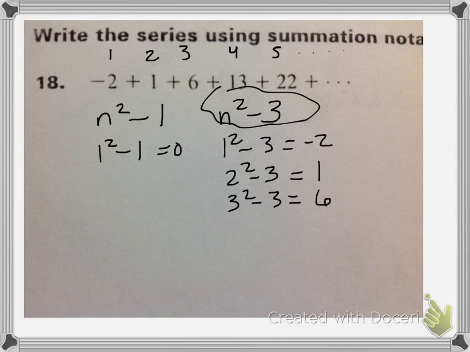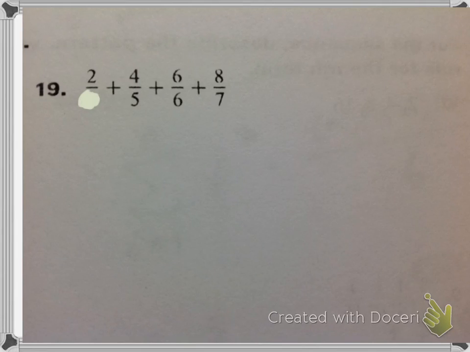But they're asking you, can you please write it with a summation? So the summation would be like this. And it would start off with the first term, correct? But does it stop? What do those little dots mean? Infinity. So we need to put an infinity on top and just put the formula here. And that's it. That's all you do there. Number 19 has a typo: that 3 in the bottom should actually be a 4. Now, that should hopefully help you.